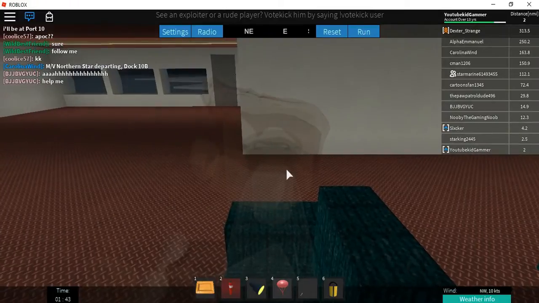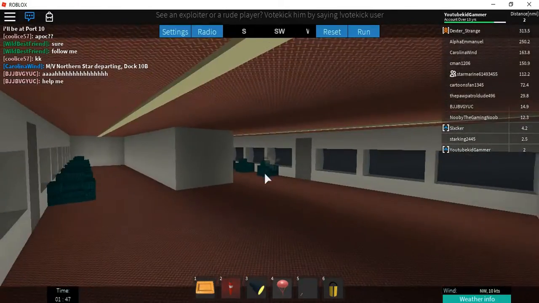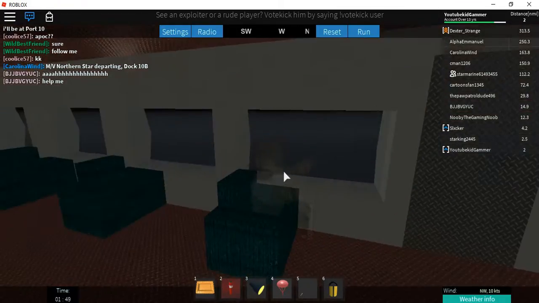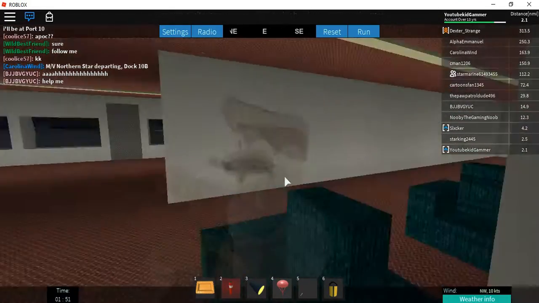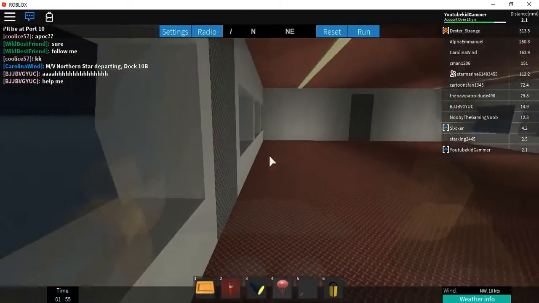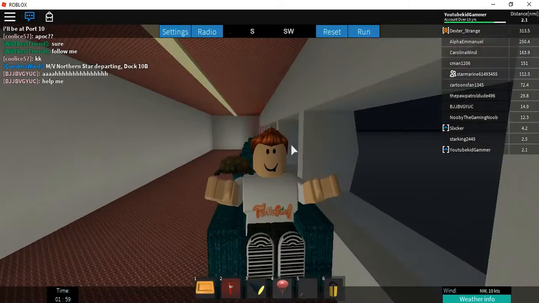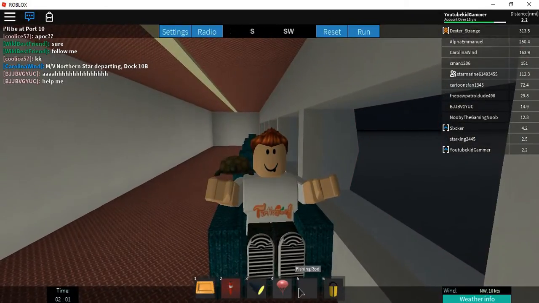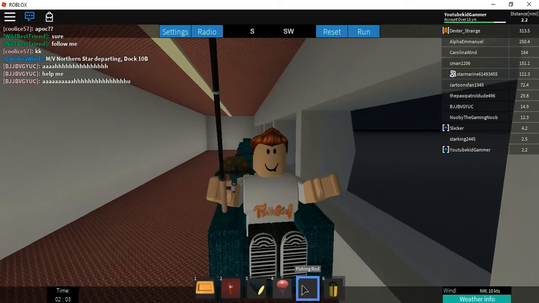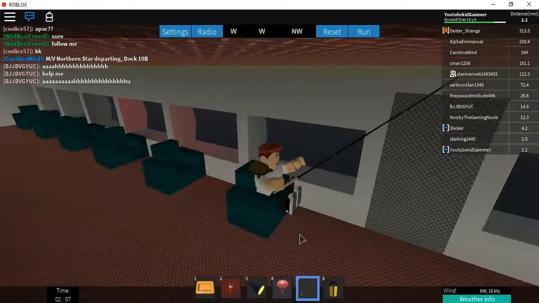You're exploding! Oh gosh, you're right next to the land. Are you exploding or something? Why? Are you hacking? I saw you going through walls and stuff. That was weird. No, because when you're on the boat and the boat is moving, it kind of makes it fly or whatever. Oh, it glitches on the other person's screen. Well, guys, we're fishing. I'm indoor fishing.